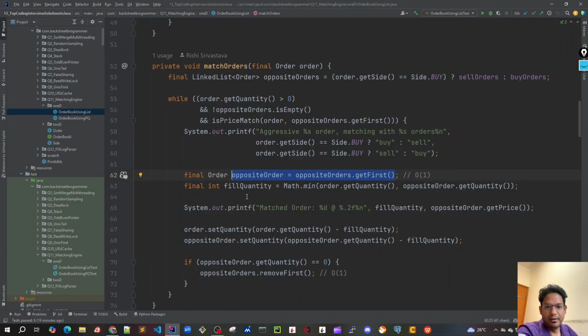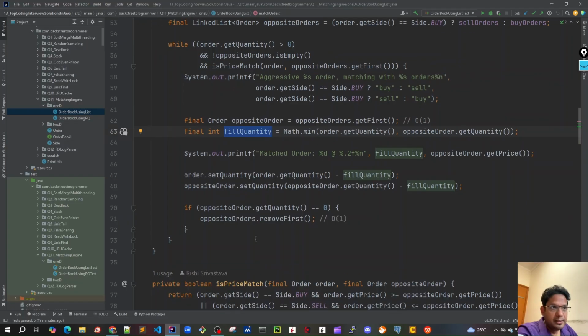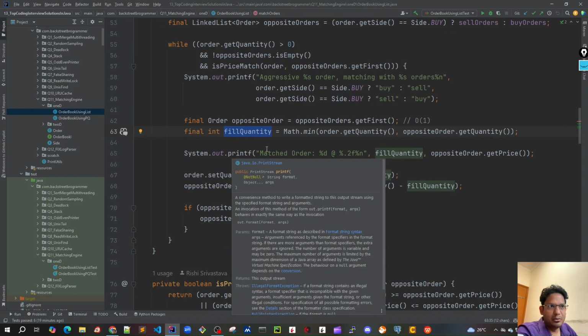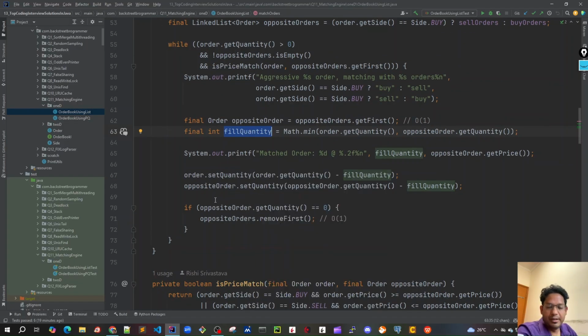The minimum of the buy order quantity and the sell order quantity, which is 100 in this case. This is what this condition does. Again, we are just printing out that this is the match order, and then we have to deduct that amount. For example, for the buy order, I have to deduct 100 quantity, which will mark it as 0. And similarly, for the opposite side order, if it is a sell order having a quantity of 200, then we remove the fill quantity from that, which is 100. So after filling, the sell order quantity will reduce from 200 to 100.